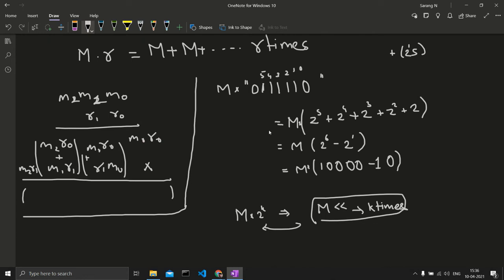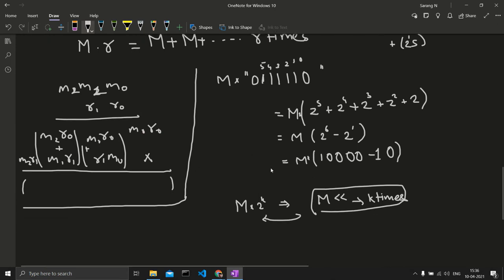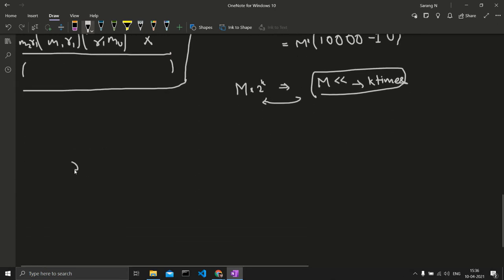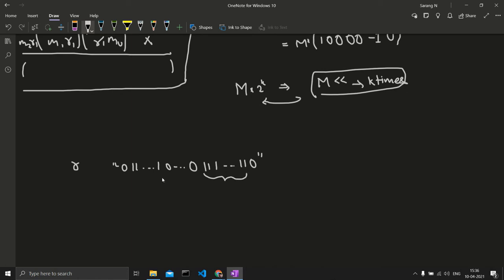Now, before that, we'll discuss how to generalize it. So we have this chunk of ones, right? Let's assume we have a number r and it has some chunks of ones, some ones and some zeros, followed by other ones and zeros. So how do you detect that this is a chunk of ones and this is another chunk of ones? Because after detection we know that it's very simple, right?